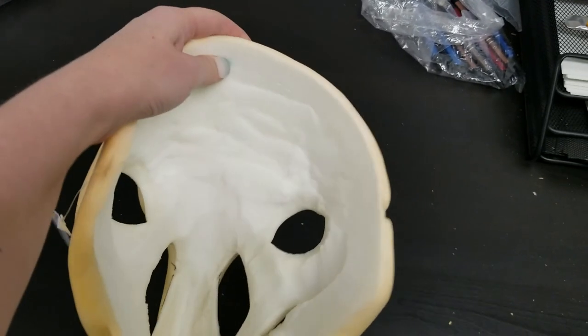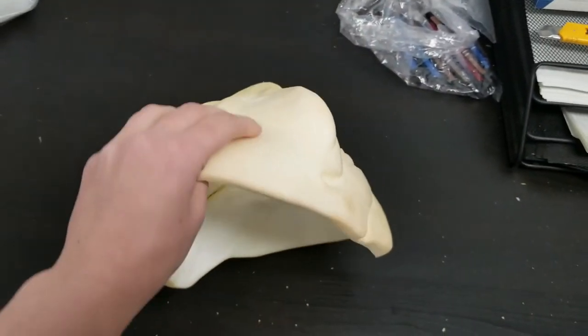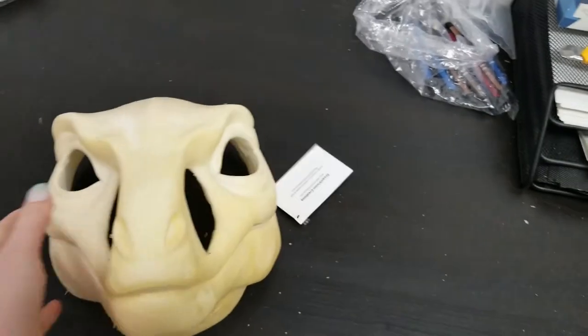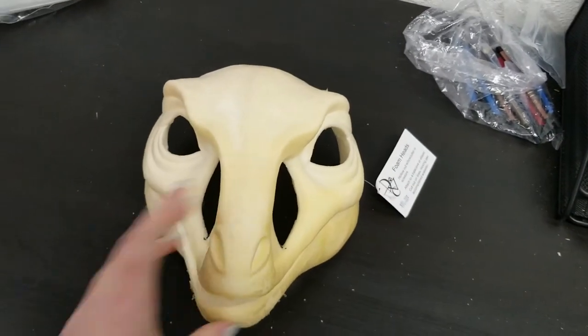The skin for the FlexFoam 17 is very, very hard. So it's nice and durable — it keeps its shape. You don't have to worry about it collapsing on itself. I could be pretty darn rough with this and just kind of scrunch it up and shake it off, and it'll go right back to its original shape again.